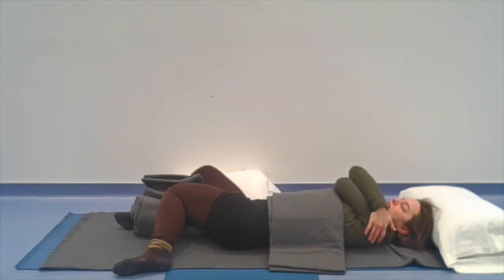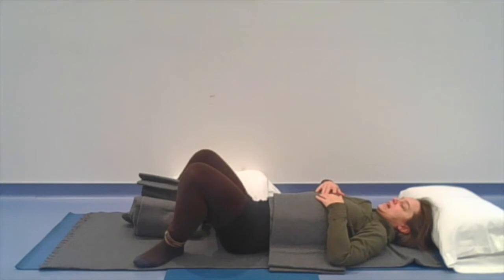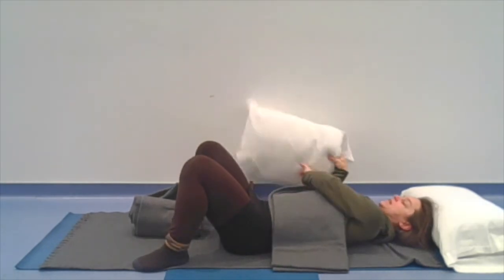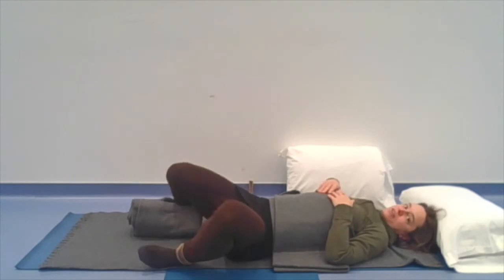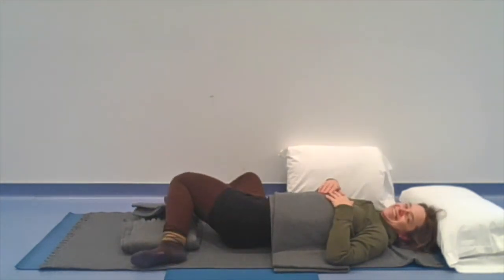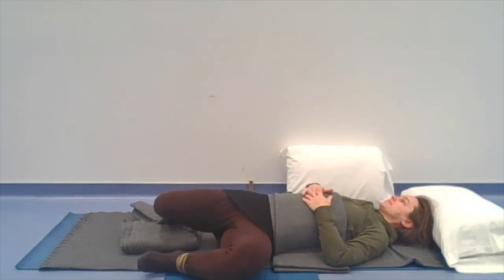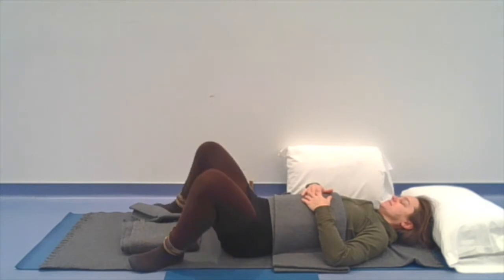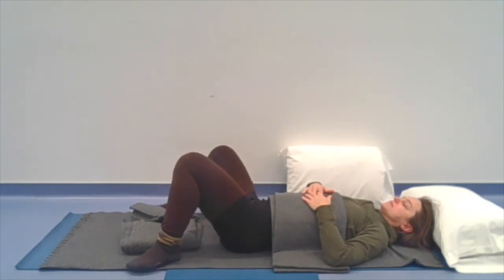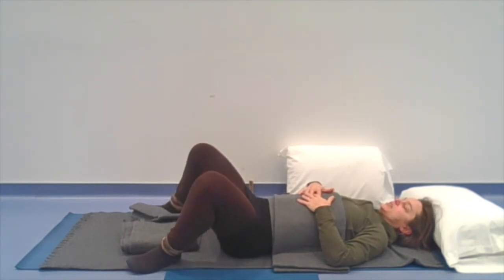And then perhaps we could bring those legs back upright, adjusting those props as need be. It might be nice to again rock the knees from side to side a few times, bringing some movement to those hips. And keeping the feet nice and wide, let's switch sides.